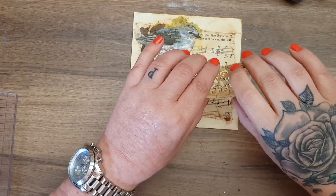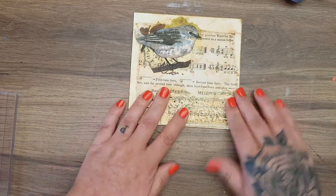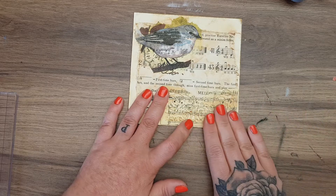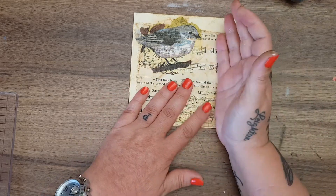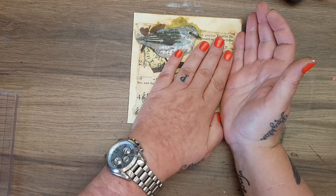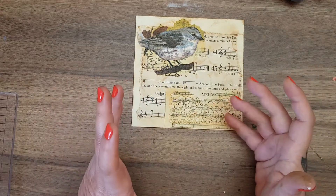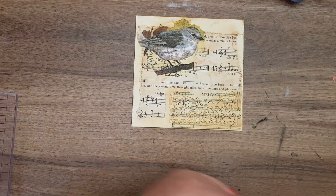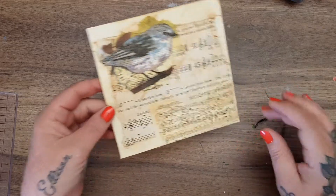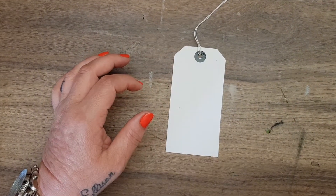You could just make a wee pocket yourself, you don't have to use a die — I'm just using this one because I like the pattern on it. It's easy enough to just tear and make a little pocket. Put that down on there and just hold it for a wee second. Then we need something to go in the pocket. I have this white tag — let's zoom in a bit.